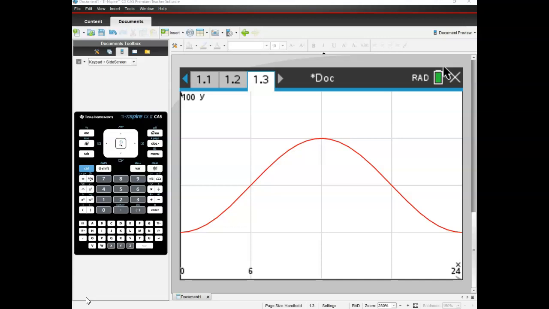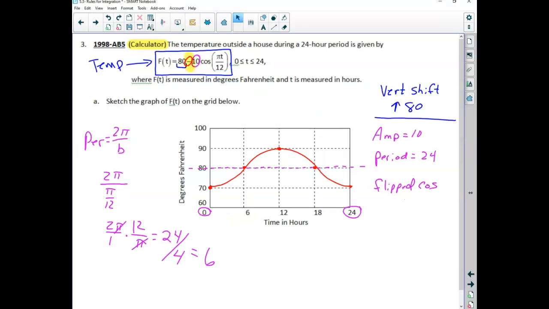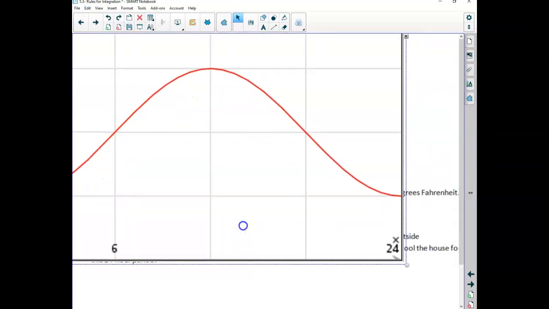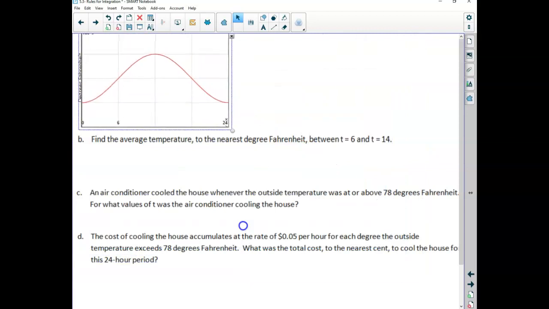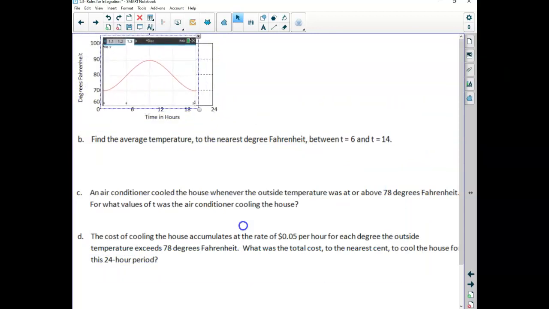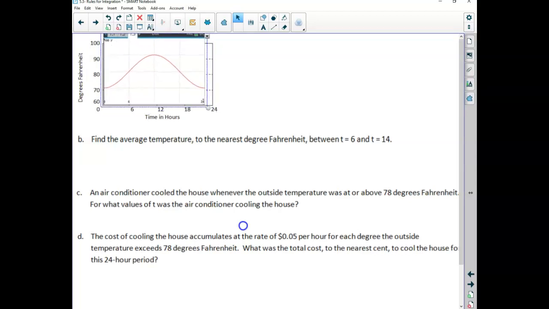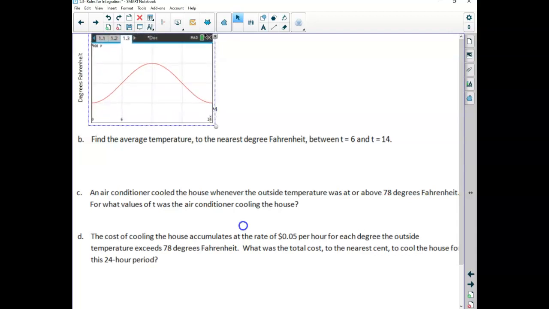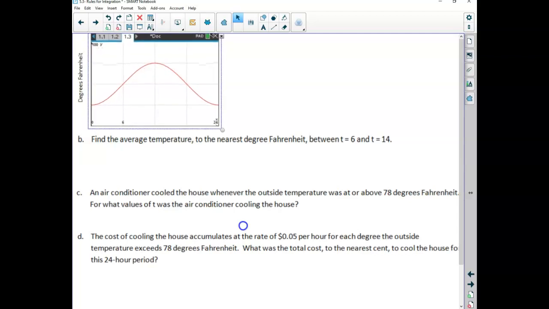So you can compare your graph to what is in your calculator. And there's another nice thing, because as you turn the page here, we have already defined our function in our calculator, number 1. So as we come to this next one, they're saying, now we got to do some stuff on here. Find the average temperature to the nearest degree Fahrenheit. So you would be able to look at your graph. What I did is I copied my page here, and I'm going to paste this on here, over the top of what they have for me. I'll make mine a little bit bigger so I can see that. Okay. I'm just going to be looking at my graph.